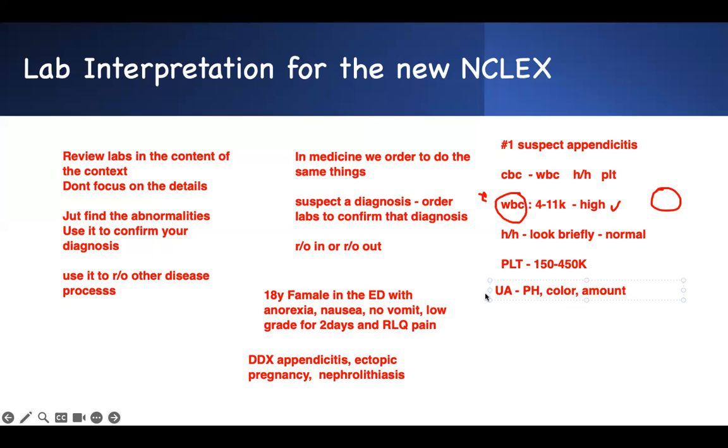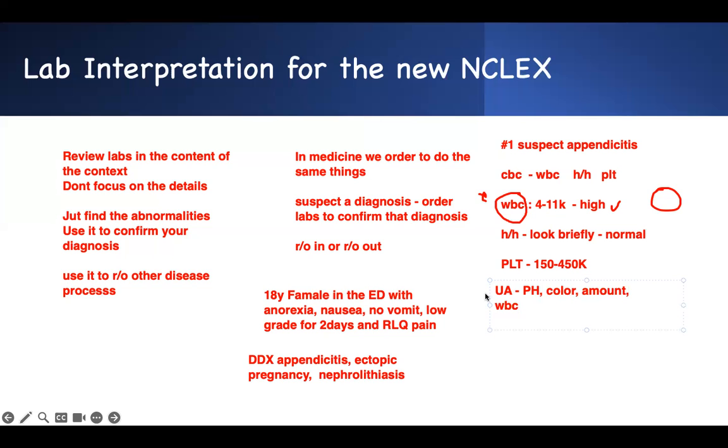The things that can go wrong with appendicitis are because of the ureter, the way the anatomy is arranged. Anatomically, the ureter that connects the kidney to the bladder runs where the appendix is. And so they may have some sort of inflammation, so they may have some white cells in your urine. Okay, that is expected. It's an expected finding telling you, oh, this may be appendicitis. So don't be surprised when you see some mild white cells in the urine.